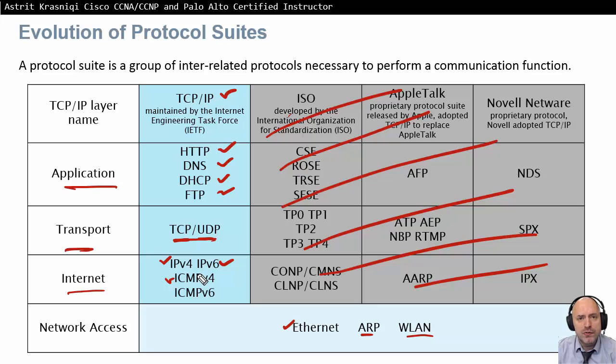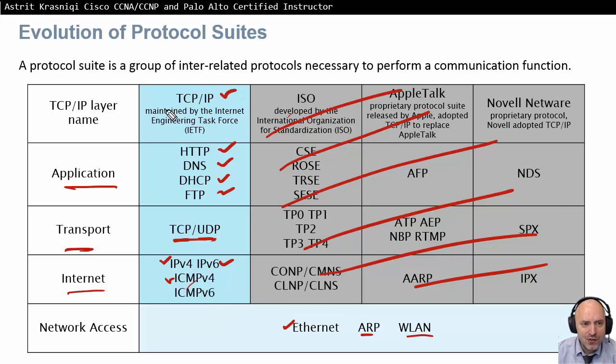IPv4 is a logical addressing of end devices, of the nodes. Every network device is going to have an IP address, either version 4 or version 6. Version 4 has 32 bits, while version 6 has 128 bits. We have ICMP version 4 and ICMPv6. ICMP is more used for troubleshooting or for informational purposes, what's happening with our network. ICMPv6 has more features, which we're going to be learning, like SLAAC, neighbor discovery, neighbor solicitation, router advertisement, and so on. We're going to learn a lot more about these.